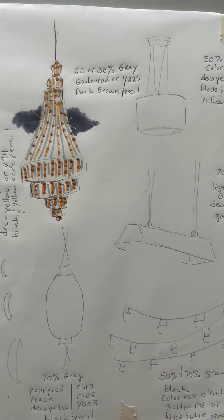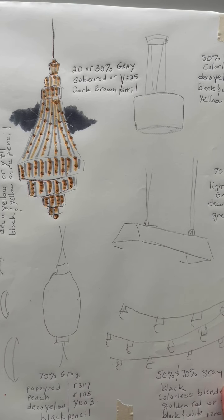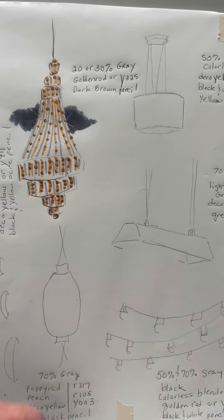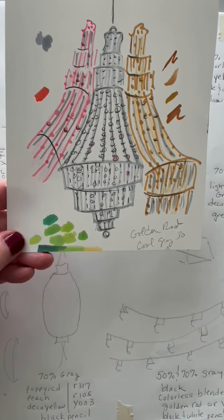Okay, I'm gonna move on to the drum light. Oh no, I was gonna tell you this. So I used goldenrod to make kind of a golden chandelier, but I was playing around with a bunch of colors. You could do it with all grays. You could try it with pink or whatever color chandelier you're trying to make.